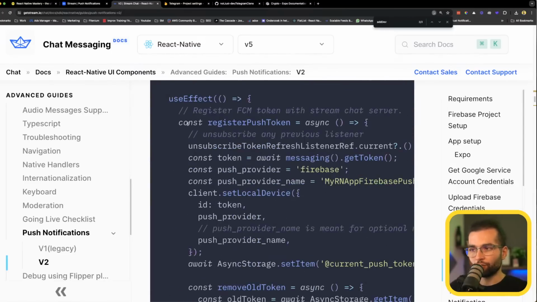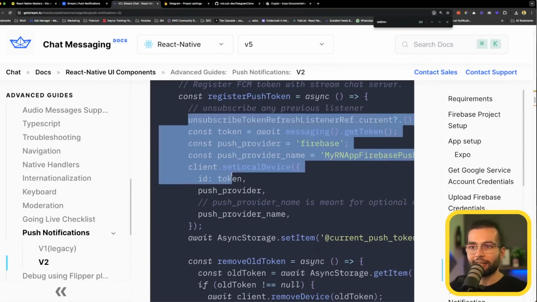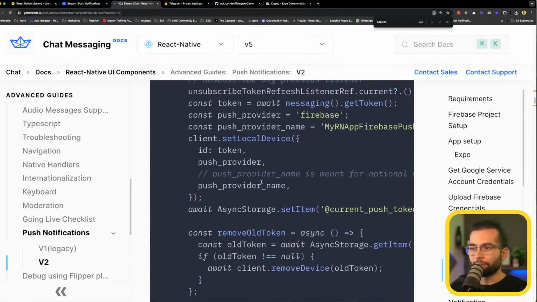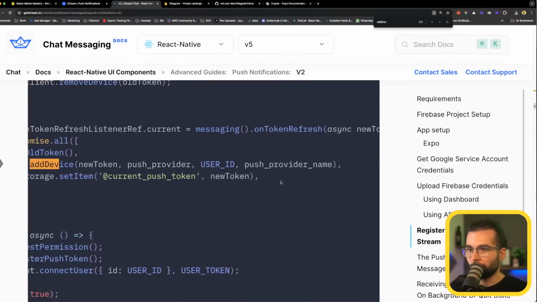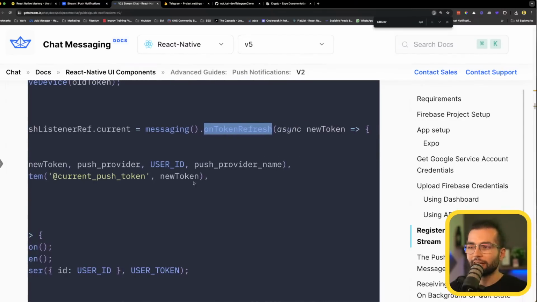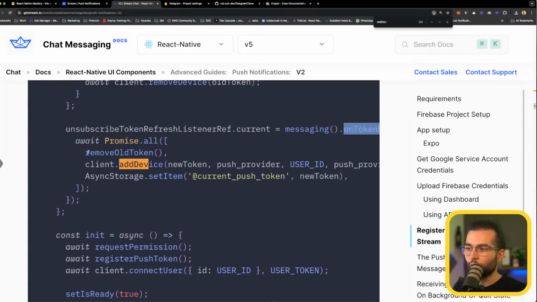And all the code that you saw there previously, I removed it, but make sure to check it out because that code is going to listen to on token refresh. So whenever Firebase refreshes the token for a device, we are going to remove an old token from stream chat and we're going to add the new one.